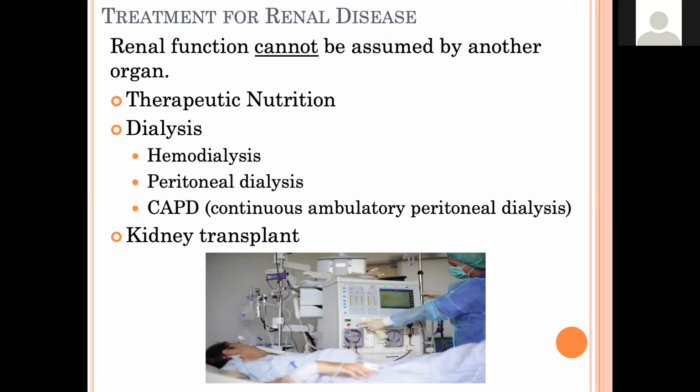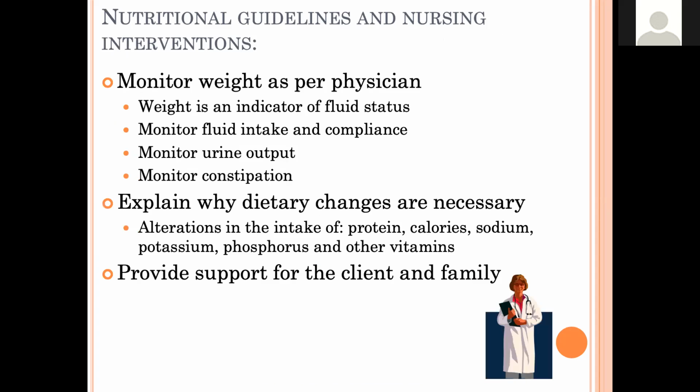The cure is a kidney transplant. But the problem with the cure is that you have to find a kidney that is a tissue match for you, or your body will reject it. That's one of the reasons why most successful kidney transplants come from living related donors, meaning brothers, sisters, parents, first cousins. That's why you want to be nice to your family, because you may need a kidney from them someday.